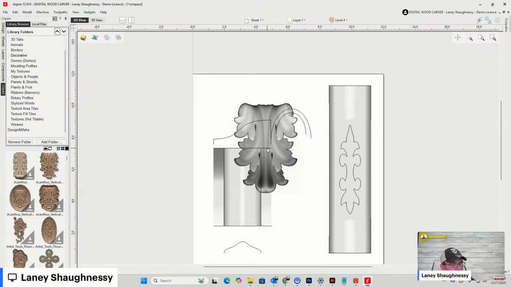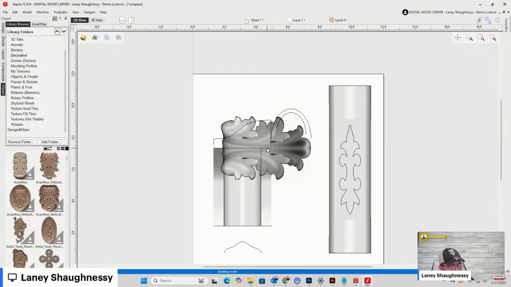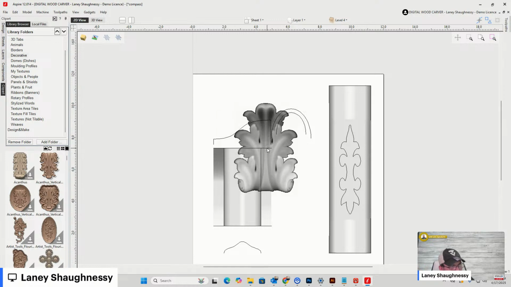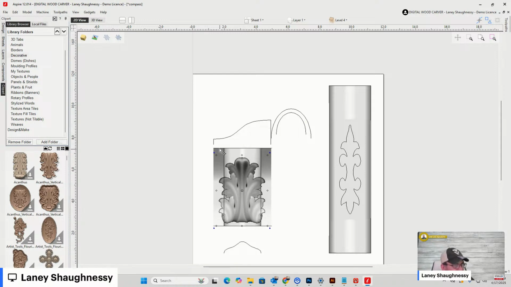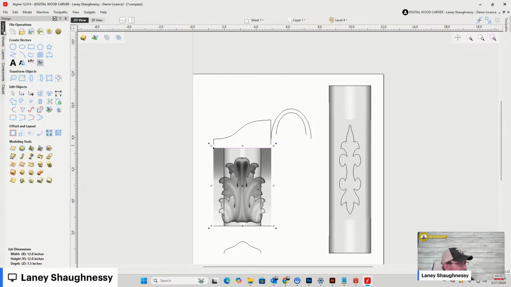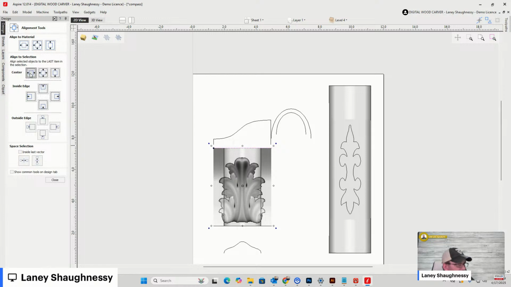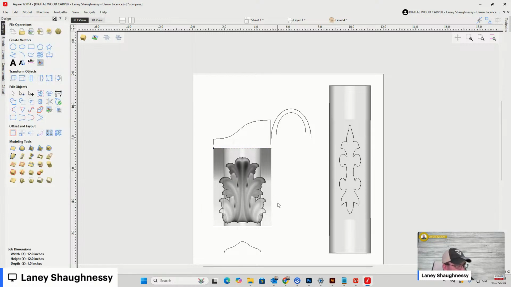I am going to rotate this around 90 degrees. I'm going to size it down and put it right here. I want to center it. So hold on. If I select this line, I should be able to center that left to right. There we go.